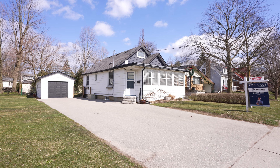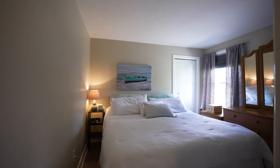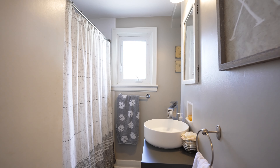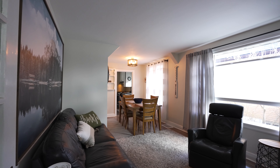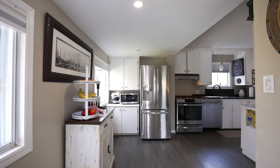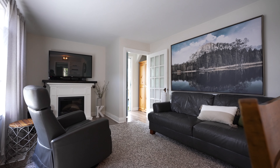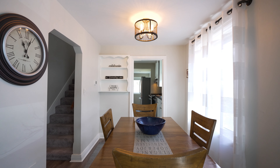Now let's step inside so I can showcase what makes 7054 Beattie Street truly special. This charming one and a half story home has three bedrooms and one and a half baths and is the perfect fit for first-time homebuyers or a growing family. Step inside and feel the warmth of this lovingly maintained home. The updated floors add a touch of modern elegance while the practical layout ensures every square foot is maximized for comfort and functionality. This home offers something extremely valuable — a welcoming atmosphere where memories are truly made.